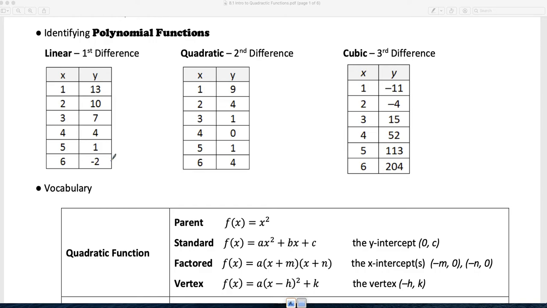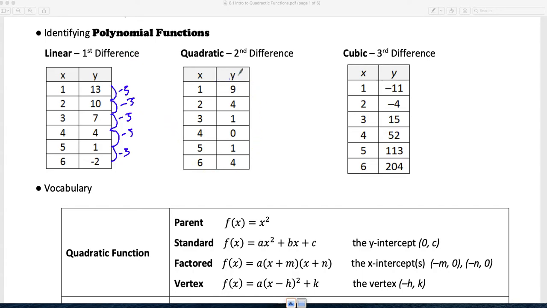All right, so subtracting backwards, -2 minus 1 is going to give me a -3. And I'm going to keep going right up here. 1 minus 4 is going to give me a -3. And 4 minus 7 is going to give me a -3. 7 minus 10, and 10 minus 13. So I found the slope by subtracting backwards, which is what we've been doing since chapter 2. We did this subtraction once. That's why it's called the first difference.